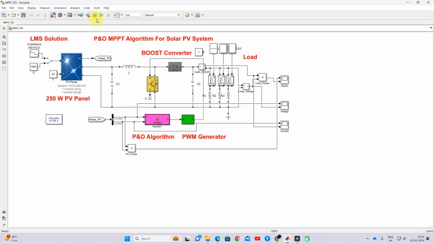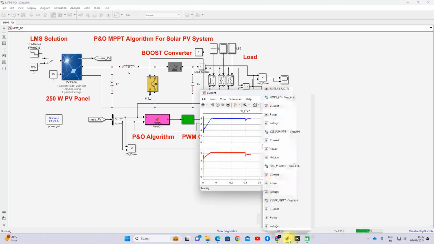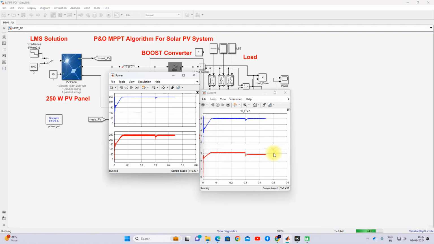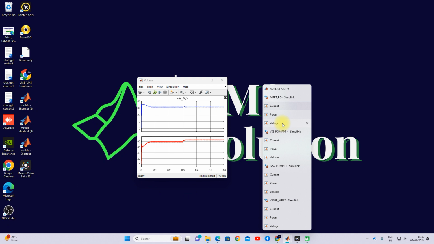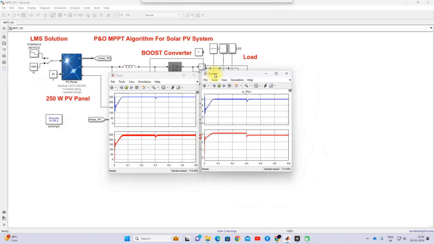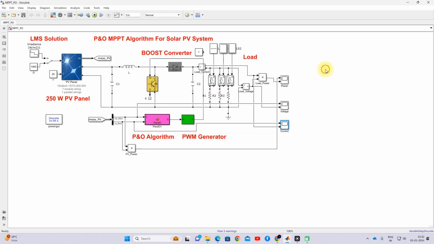So when you run this simulation, you can see the results here. So you will see these results for a conventional P&O MPPT. So this is the result of power and current of the conventional P&O MPPT.